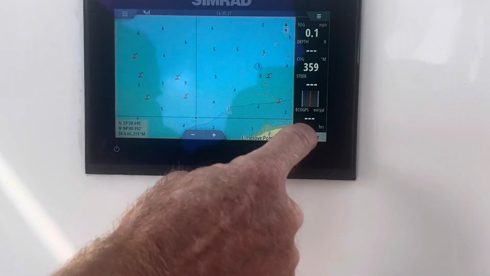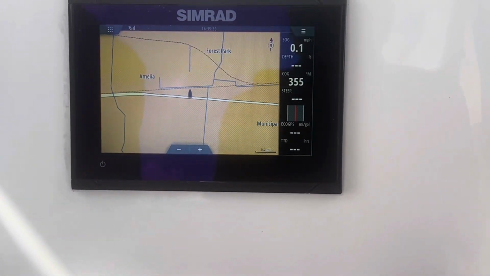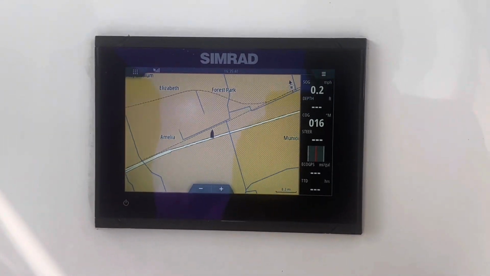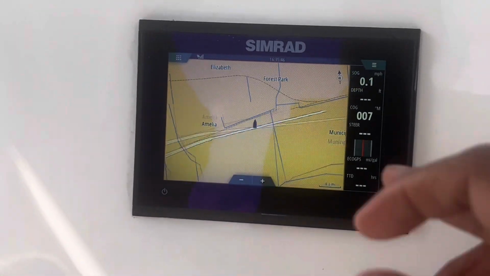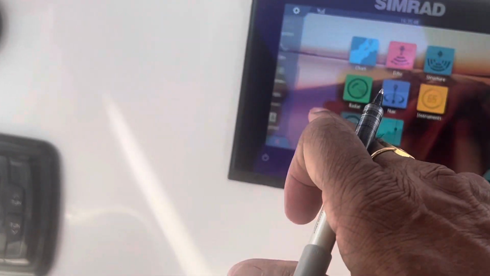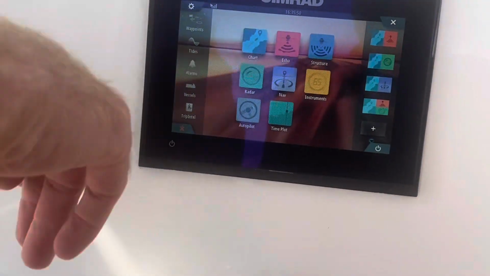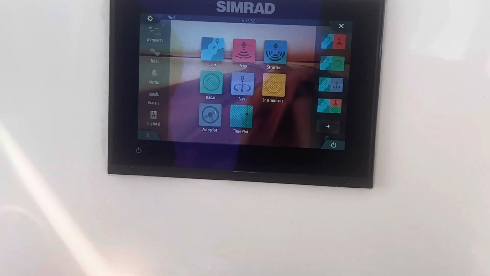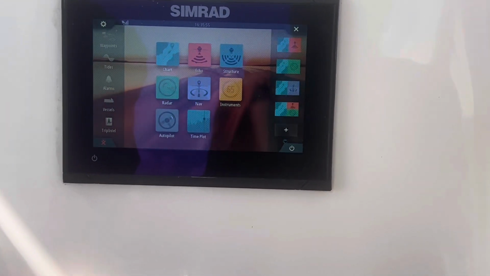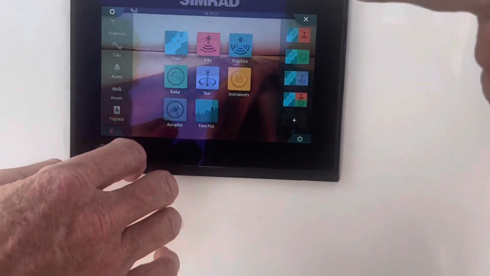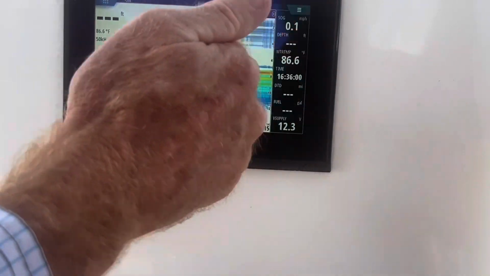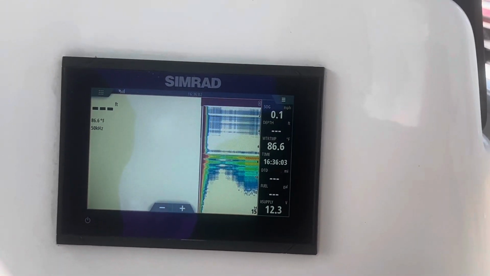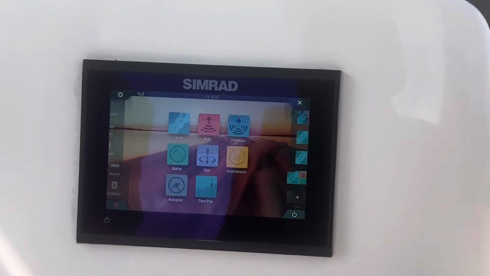And then we can go back to where the boat is just by hitting clear cursor, and that'll bring us back. Okay, what is that echo? Oh, that is the sonar. Okay, navigation instruments. That's where we try to find fish. You would do that, and it would show you what's under the boat. He's a fishing person.